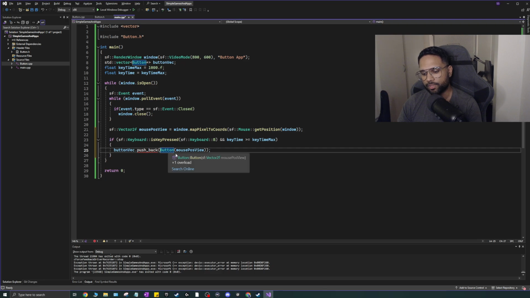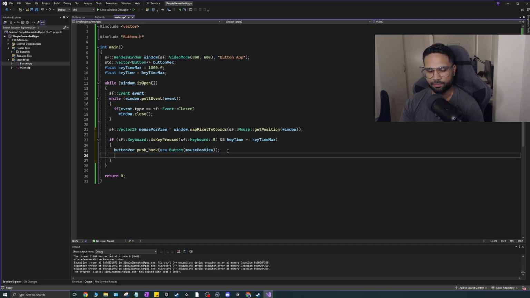We need to give a new keyword. So we're creating a new button, placing it somewhere without a variable name, and we're asking the pointer at that position to point to that place in the memory. What this has us do later is to actually delete these buttons so that you don't create memory leaks. Because if you forget to delete dynamically created data like this, you'll create memory leaks. It won't do it for you. If it's a static button, it would handle everything on its own, but it's not. So we're going to have to do that later.